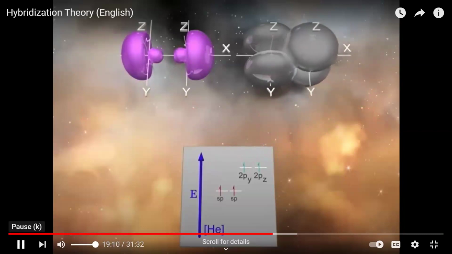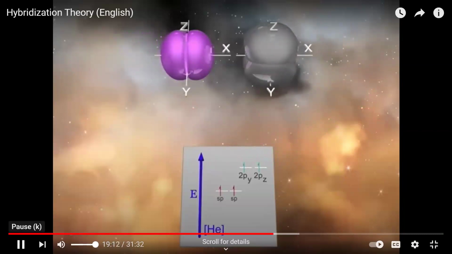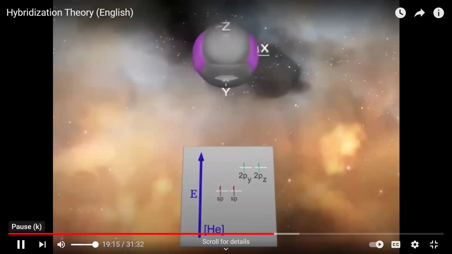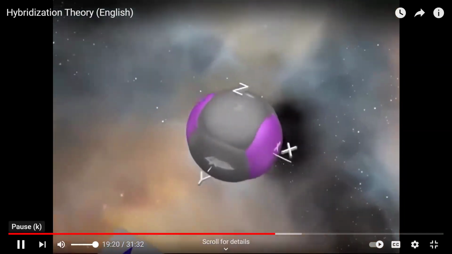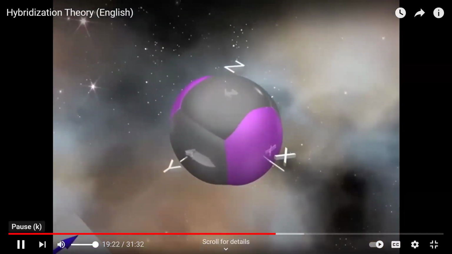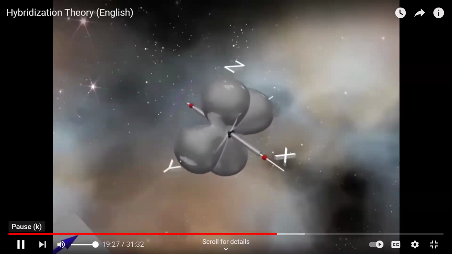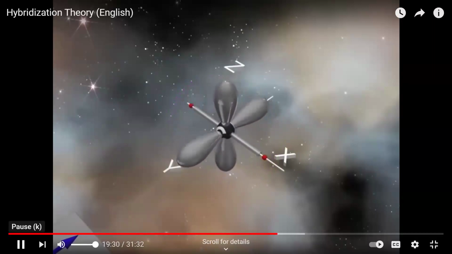When we superimpose both sp hybrid orbitals with the unhybridized 2pz and 2py orbitals onto the carbon atom, it becomes quite cumbersome and confusing. Thus, we simply show how the electrons in the hybrid orbitals are oriented in 3 dimensions. In addition, the electron density in the unhybridized p orbitals is shrunk to 1/3 of their size for simpler viewing. The two new hybrid orbitals attempt to get as far apart from each other as possible. Again, think of this as the orbitals attempting to minimize electron repulsions. Thus, they are oriented 180 degrees apart.